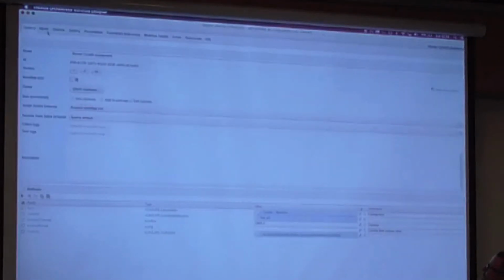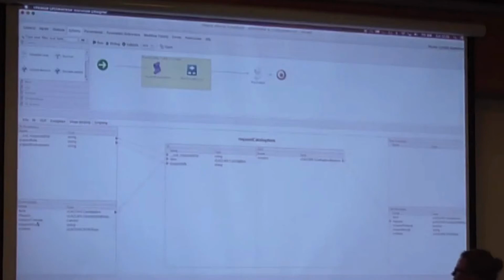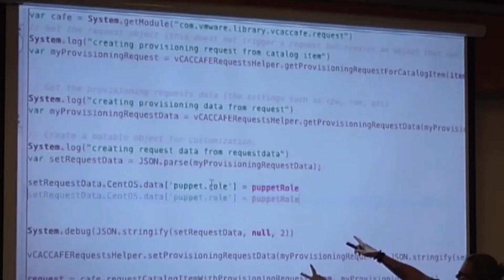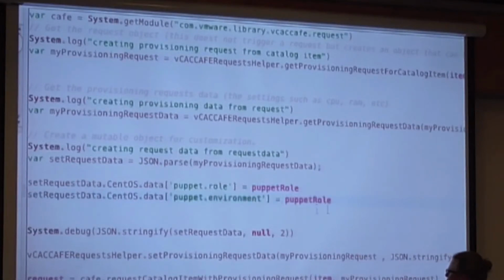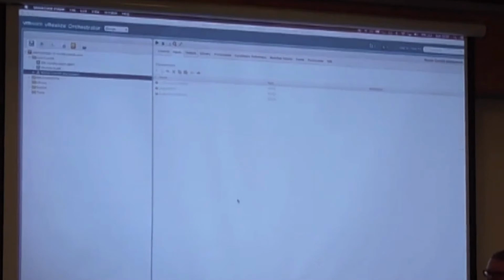We do pretty much the same steps within Vero. We just add Puppet environments in this case. Yeah, we're going really fast because we already did this. So it's completely the same. In this case, different parameters can be added in CSRs, just Puppet role and Puppet environment. We're just adding this stuff in the same certificate.